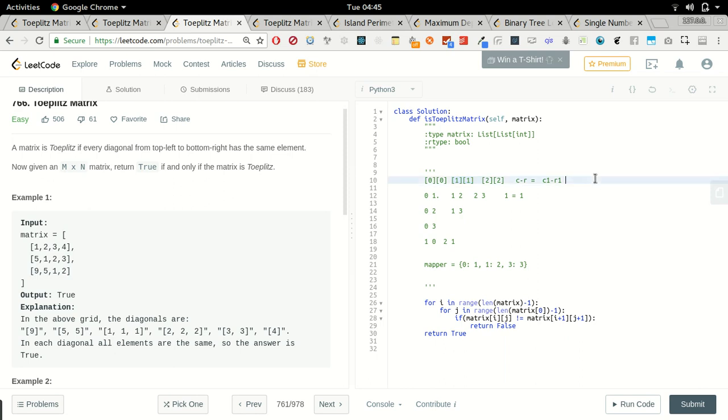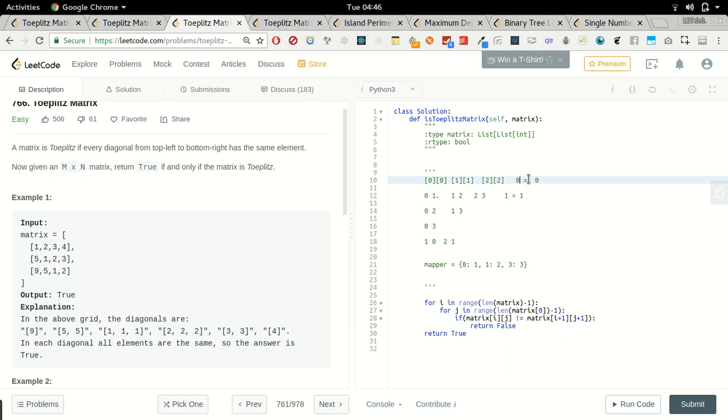If you use this formula, R1 minus C1: here R is 1, so 1 minus 1 is equal to 0, and 0 minus 0 equals 0.